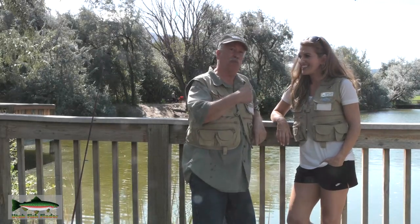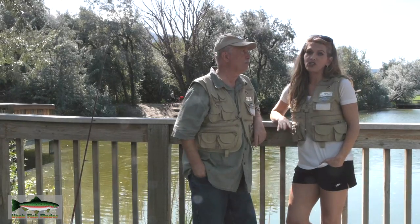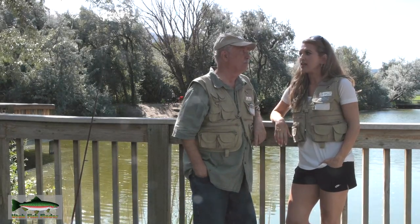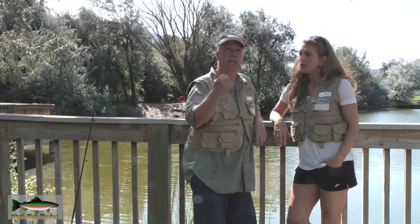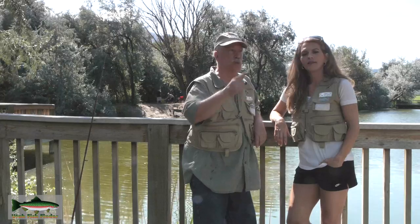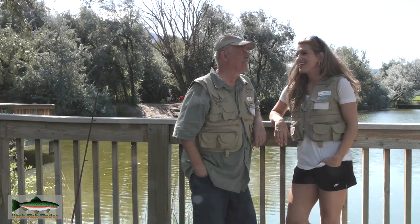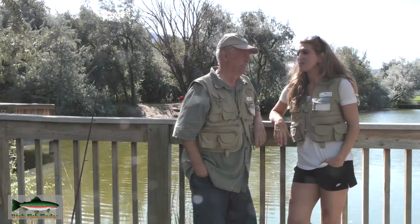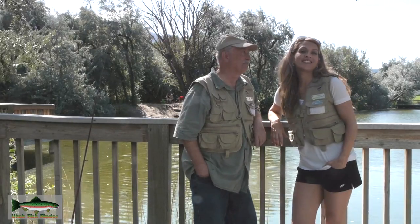Now, this South Pond has some real nice advantages to it. There's a nice pathway with lots of benches to sit and fish in the shade, so that's nice. The North Pond, there's not a lot of places to fish from. Right. There's a lot of trees around it. This one's nice. A little bit better, yeah. So, this is nice. They're both nice, though, but this one has a little more access. So, let's see how we do. Let's wish us luck.